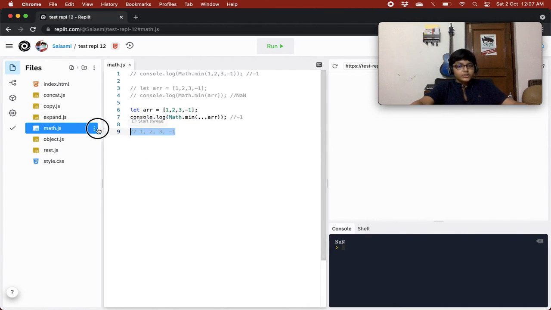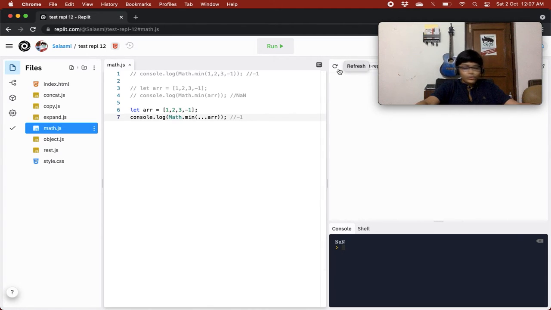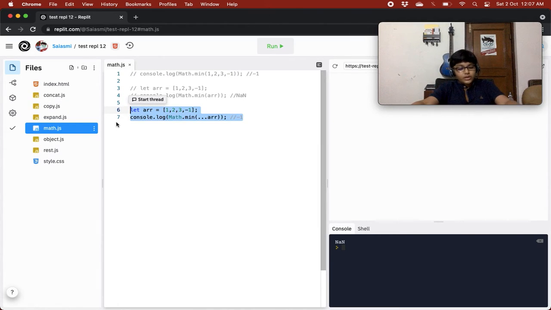So these will be treated as different parameters passed to the method, and it will work on it, right? So this is a very useful case, I personally think, because you can't achieve this with an array without the spread operator, and the only other way without the spread operator is to create your own minimum method, right? I don't see any other way through which you can take out the minimum value of an array without the spread operator.